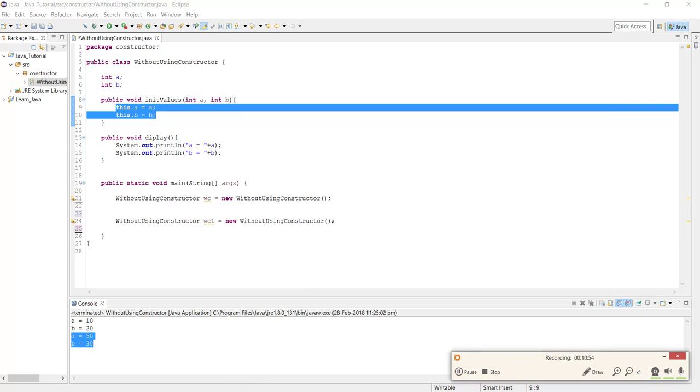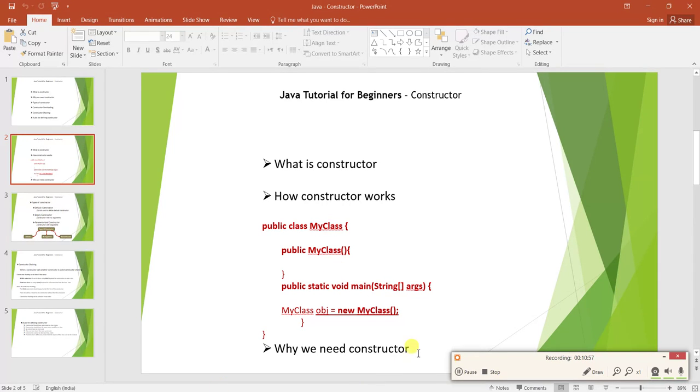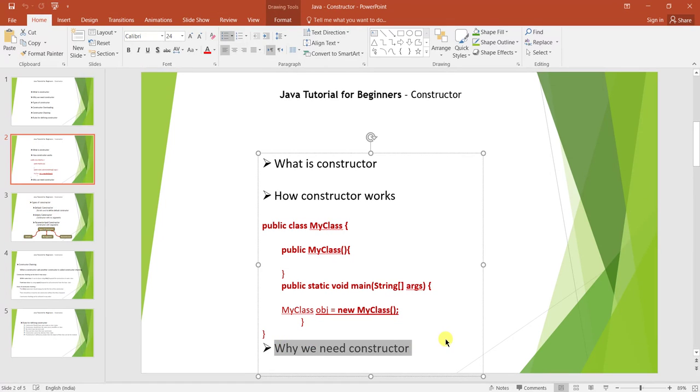Our next topic is, why we need a constructor. The most important reason is that during product development, during project development, we want certain values to be initialized when an application gets launched, when the object gets created.